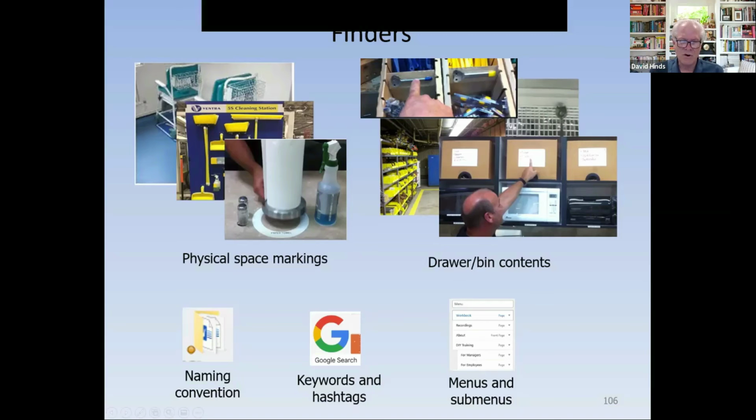Now in the digital world, you've got various ways of doing this as well, of finding things. If you think about it, when you're working online, you have to find and use a lot of digital materials, right? You have to find files and folders and emails and all that. And so you actually have to go through the screen to find them. They're not physically there. So actually there's a lot of visual controls in the digital world, but they aren't always so well designed, and sometimes you don't think about it.